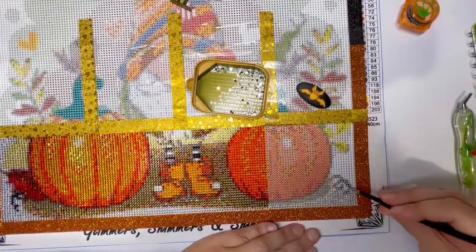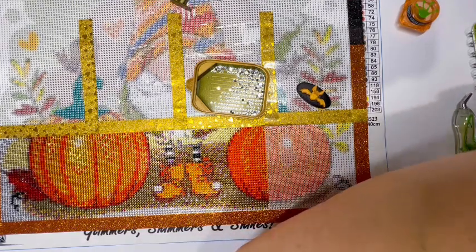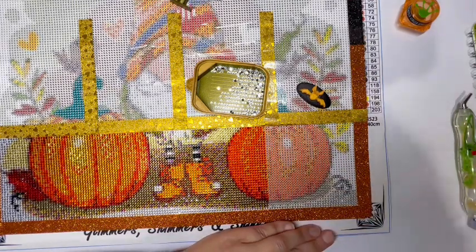I got these little gold pieces stuck on here. No, not gold, silver. I can't keep my colors right.